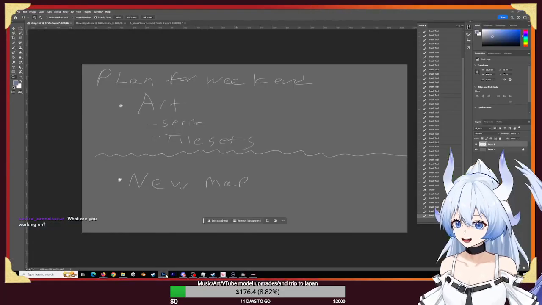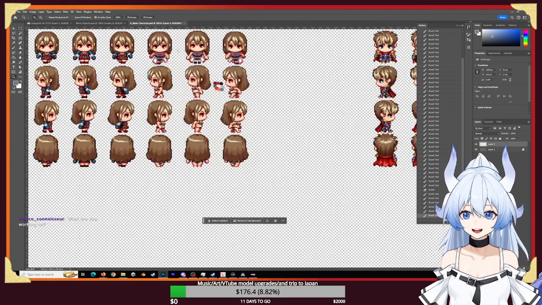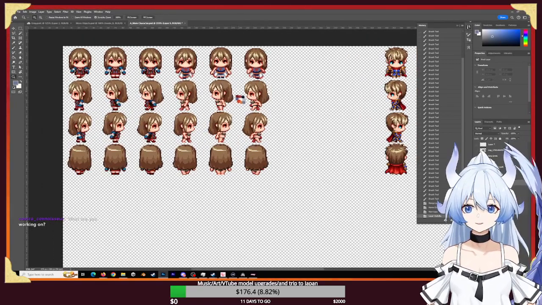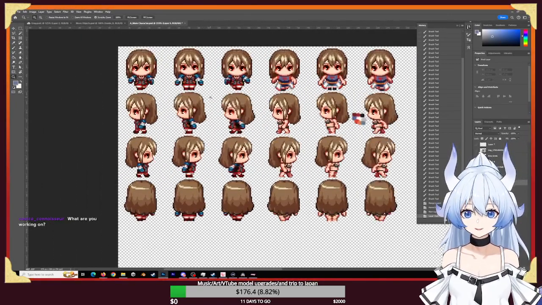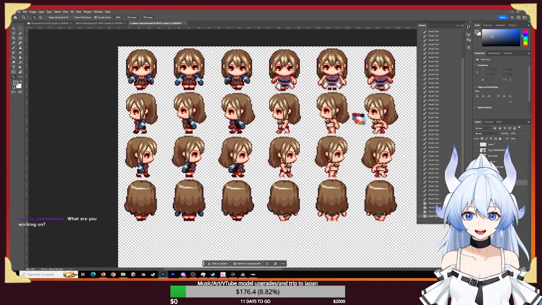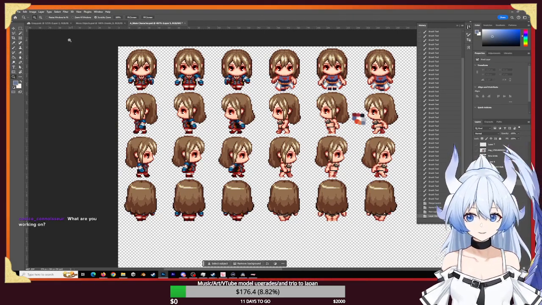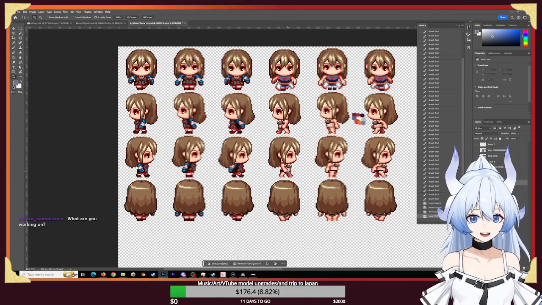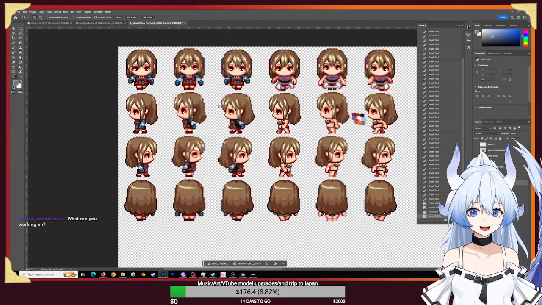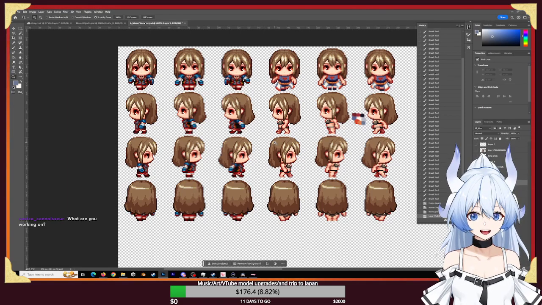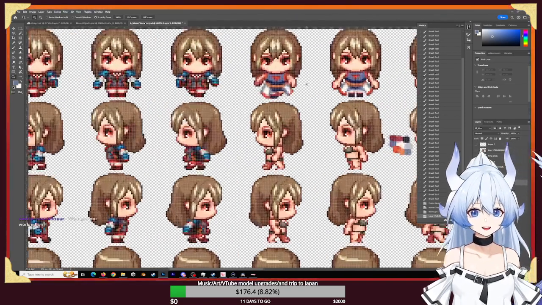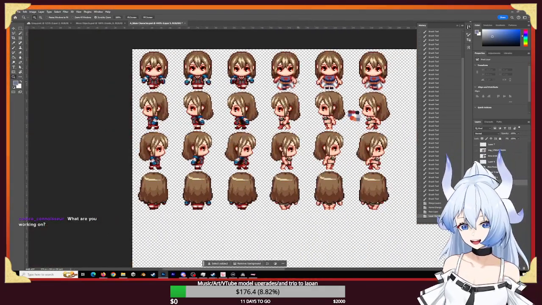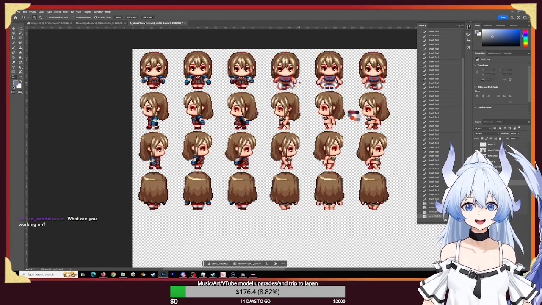But mostly today, like I said, working on art. So working on the main character sprites. This sprite over here on the left, this is Rena's starting outfit. This is what I made in RPG Maker. And I'm working on her actual game outfit. Because, yeah, her outfit looks like this in the art I'm doing. So yeah, it looks like she has less armor than before, and that's because, yeah, she kind of does. Which reminds me, I gotta draw her gauntlets. I forgot completely about her gauntlets. She actually wears gauntlets. She's not completely barehanded.